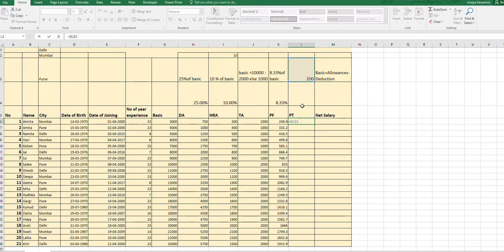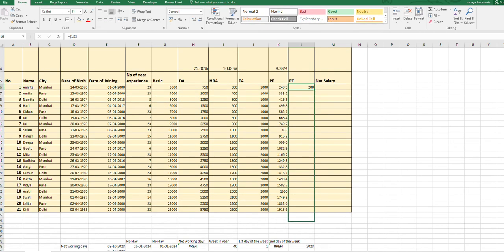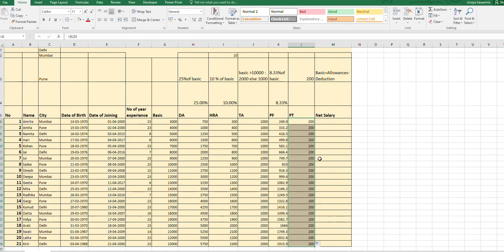You point it to this cell and fix it, correct. So I will tell you the advantage. Now the advantage is, if my professional tax after 1 year is 500 for all, it will be 500 for all. No need to go and change it.